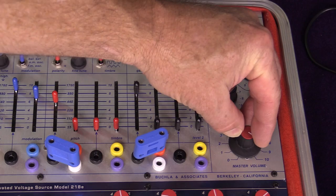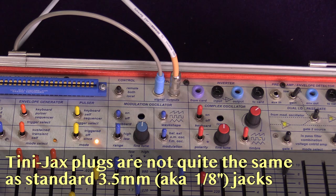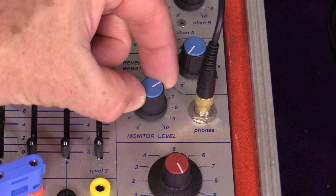The output section has a master volume knob that controls the quarter-inch output jacks on the side of the box. There are also a pair of signal outputs on the top of the box that use the Buchla tiny jack cables, which are close in size to standard 1/8-inch jacks, but are not quite the same. There is a separate level control for headphones next to the headphone jack.